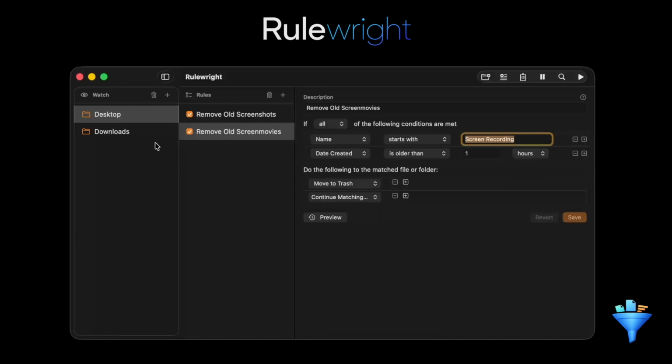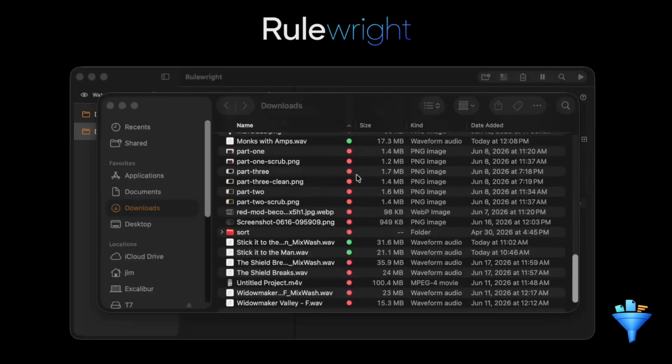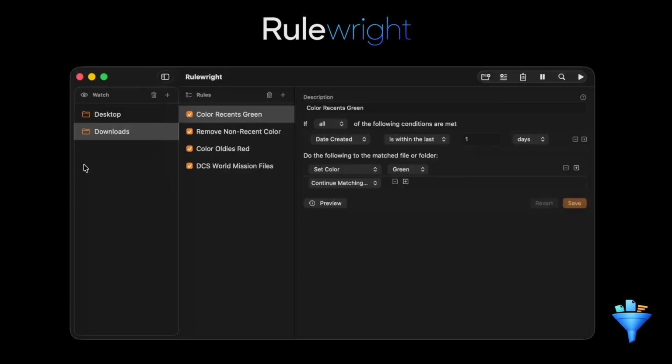Another thing that I run into a lot, which I'm sure everyone is doing, is a messy downloads directory. I have a big downloads directory that I should really do something about, so I have a lot of rules already to help me with that.